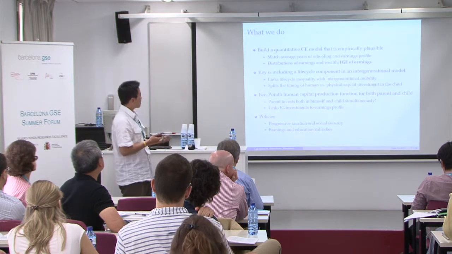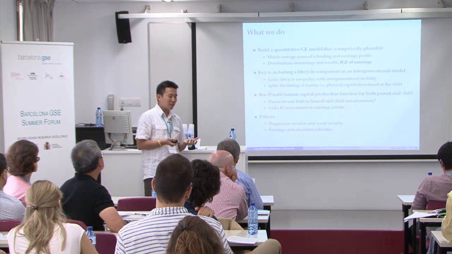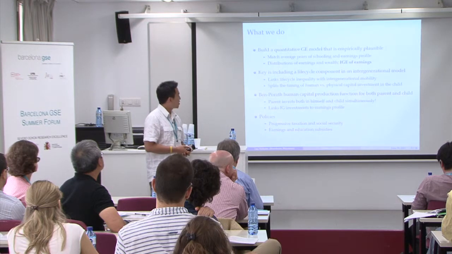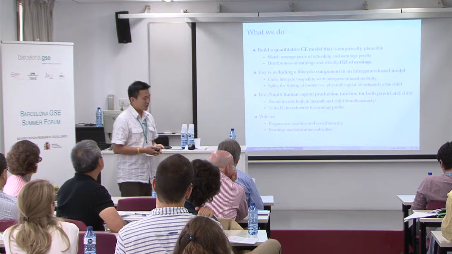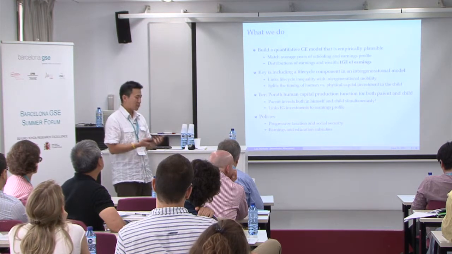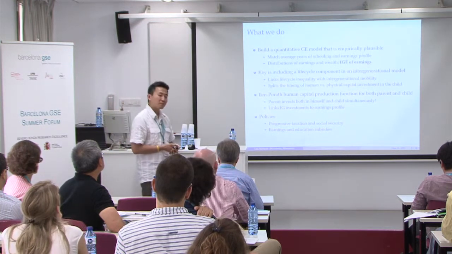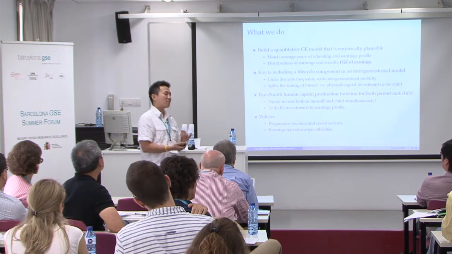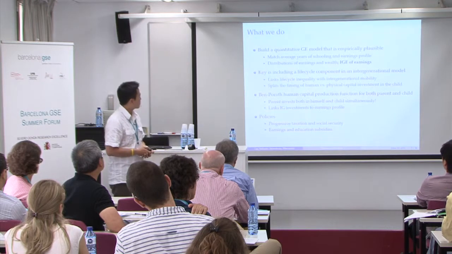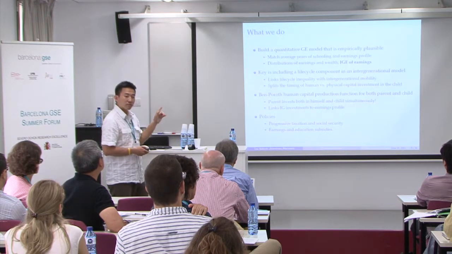Okay? So in our model, the story is, well, I'm a young adult, I want to invest something in my child. If I like my child, which they will in our model, I just want to try to achieve as much as possible the optimal level of human capital investment. But at the same time, I'm trying to do this for myself, right? So there's going to be a trade-off between my own and my child's human capital investments. Okay?